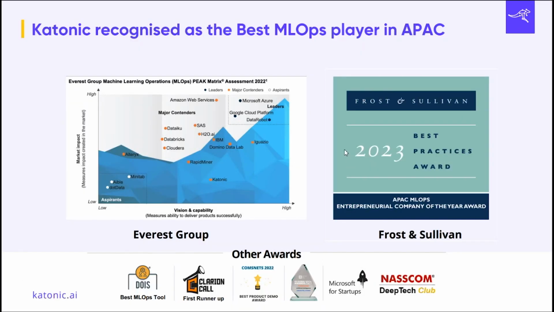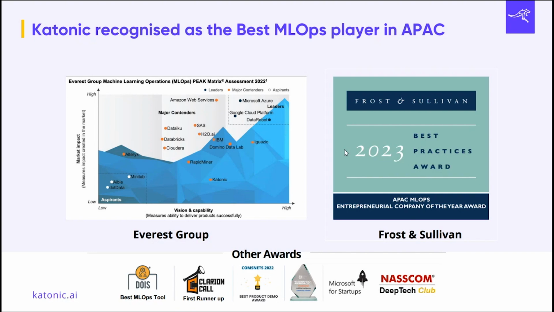Since everybody is working very hard, not only these companies but others also, the hard work of the Katonic team was actually appreciated by a different set of awards. So the previous awards, right from the time we came into the picture, we won many awards, DOIS for best MLOps platform and for best demo award, Go Global Awards, and then we are among Microsoft for Startups, NASSCOM, and we are also under the NASSCOM team.